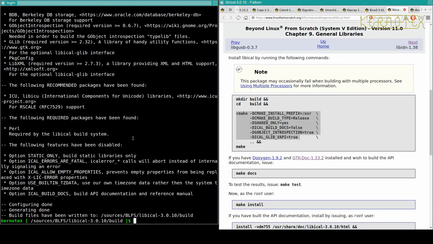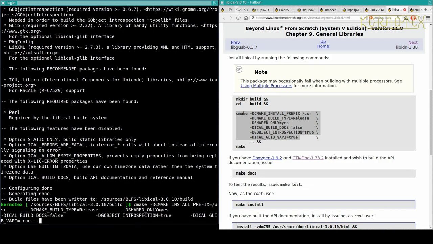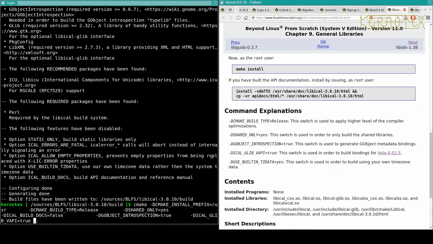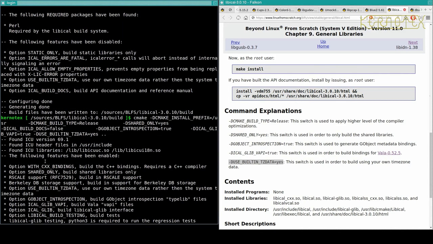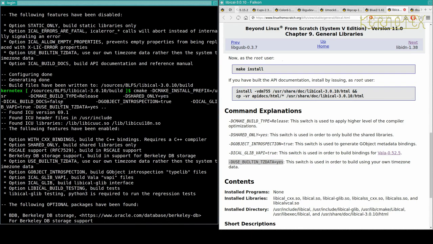Okay. Okay, the differences between system and built-in time zone data. So I'm going to rerun that and actually add that in, because normally with these instructions, the system is the best. So let's see how that goes. So it doesn't mention it there now like it did before. Following features have been enabled. There it is there. Oh, to use our own time zone rather than system.